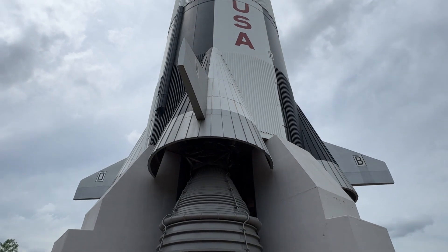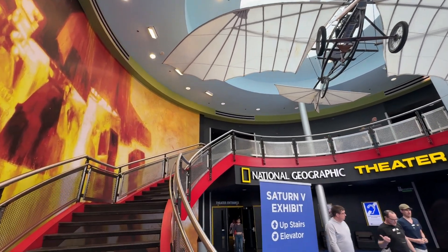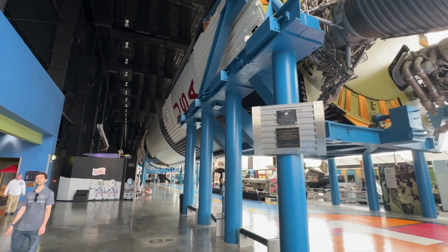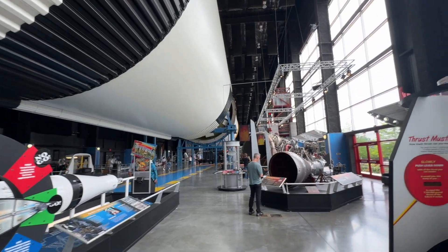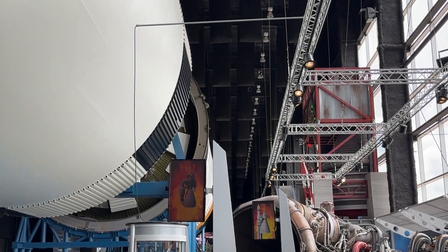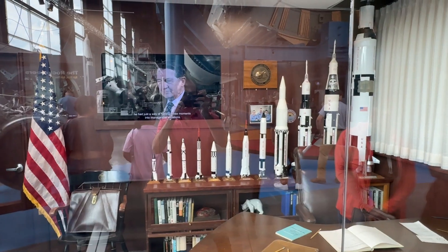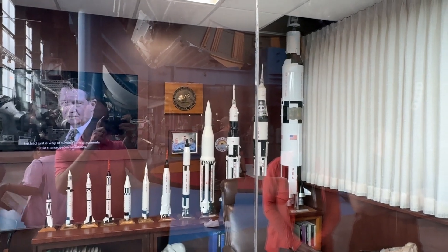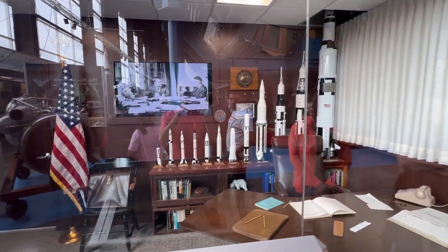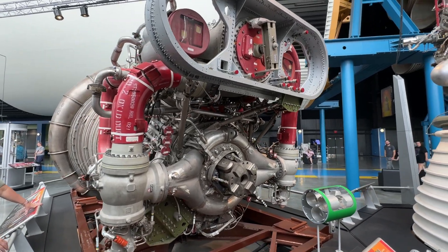The highlight of our tour was the Saturn area — the Saturn V. This is just one of the biggest rockets from the space program, and it's really hard to put in perspective just how ginormous this thing is. You can see it goes on forever. All around it they had various artifacts and museum pieces from across the space program's timeline — from engine parts to capsules — to show how the astronauts sat on top of that giant rocket. They even had a replica of the head of NASA's rocket program's office, and yes, he really did remove a ceiling tile in real life to fit a model in there.